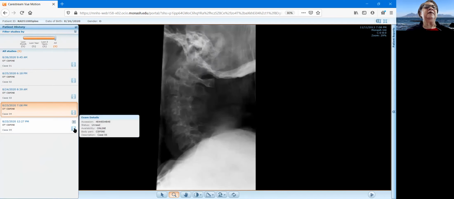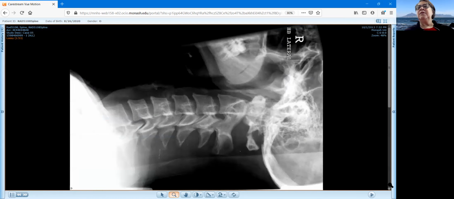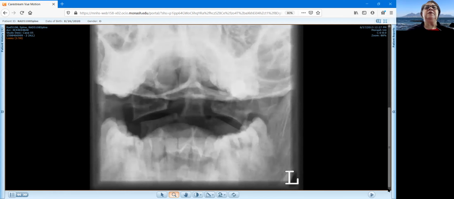Our final case, and I think I will first start with the open mouth on this one. It's quite useful to look at how the lateral masses line up. On the left side, the C1 lateral mass looks fairly okay, but if we look at the lateral masses on the right side, we can see that there is a big discrepancy.